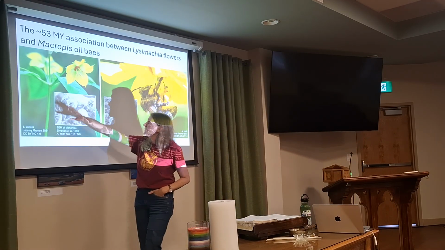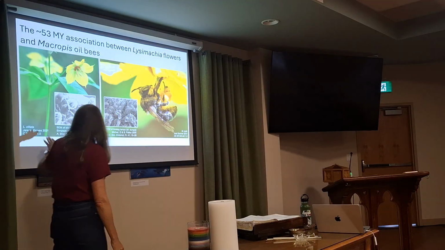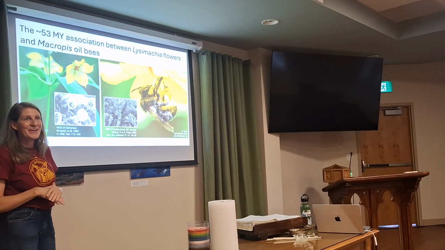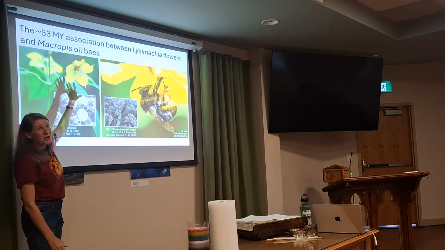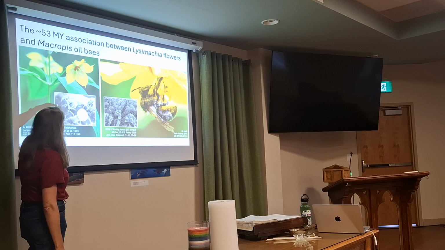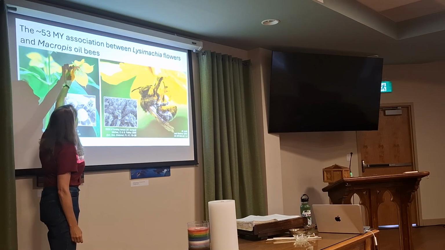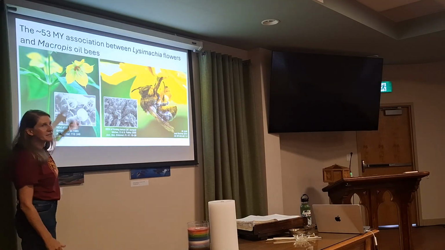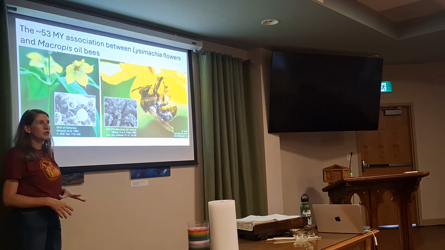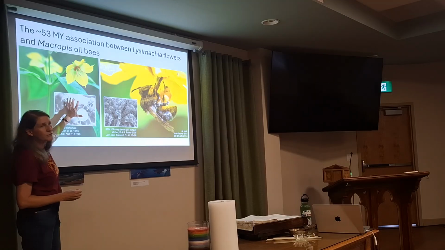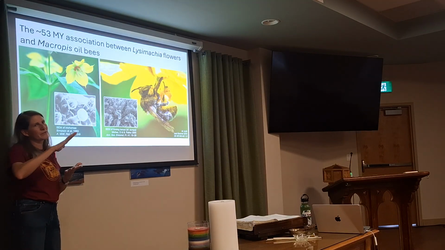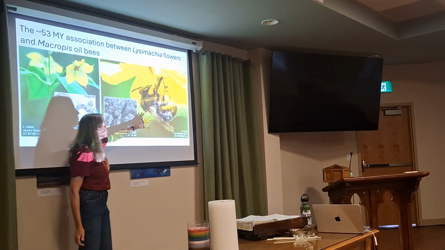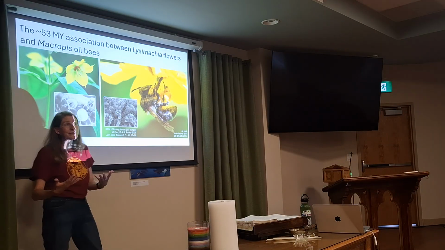On the left, I'm showing one picture of a Lysimachia plant. This is Lysimachia ciliata. It's native to North America. It's not the one that I'm studying, but it's the one that's best described in North America with respect to this system. At the base of the petals and the base of the stamens, being the structures that produce pollen, there are these specialized hairs called trichomes. The trichomes are glandular, and they secrete an oil like a slick, really thin film at the base of the flower. These specialized bees from genus Macropus come and visit these flowers to collect their oils.